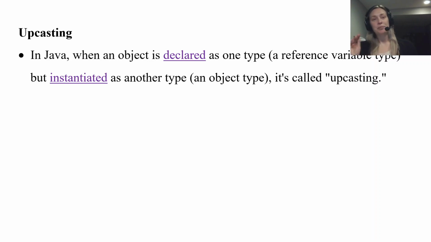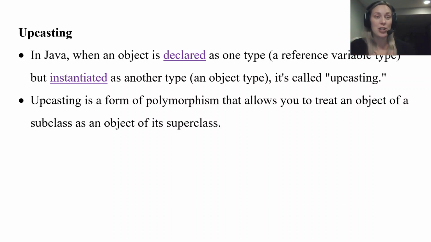So upcasting. In Java, when an object is declared as one type but created as another type, we call that upcasting. So it basically looks like we're kind of mixing types in an inheritance hierarchy. You're allowed to do this, and there are reasons where we want to do this that we'll see, but it almost seems like you're mixing data types in a way, but those data types have to be in an inherited relationship.